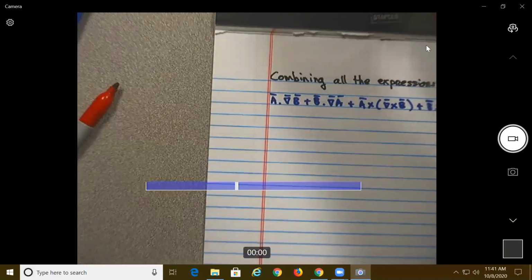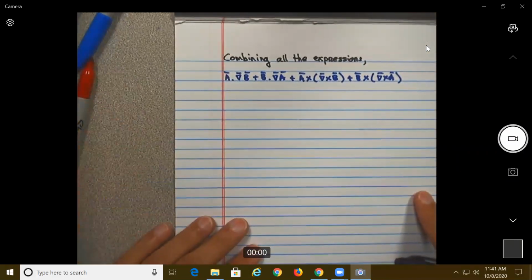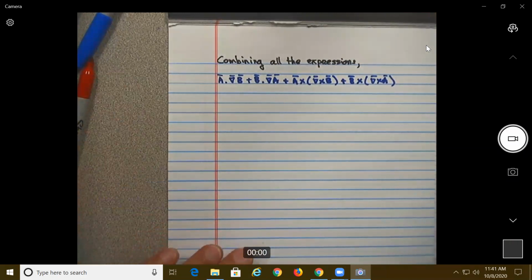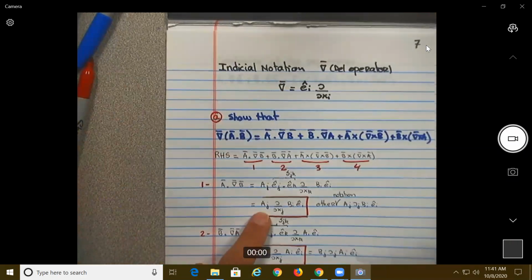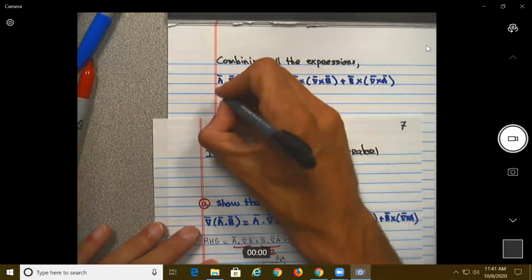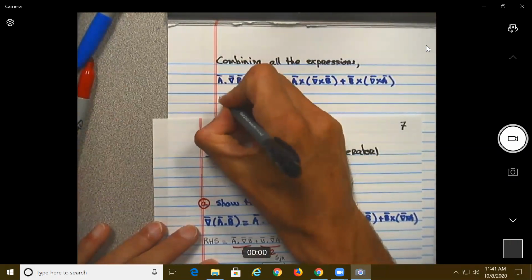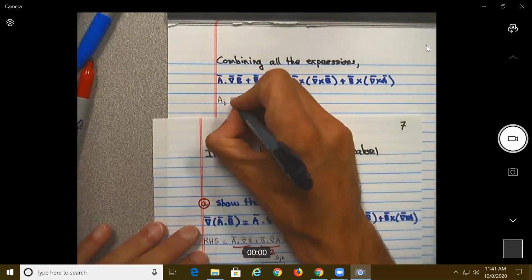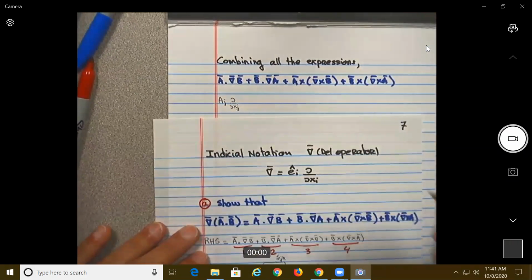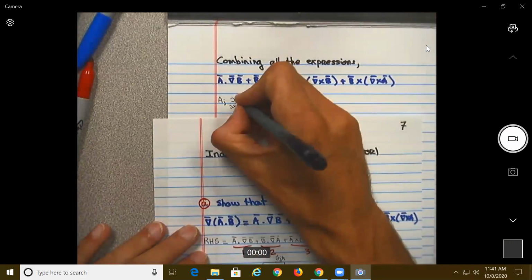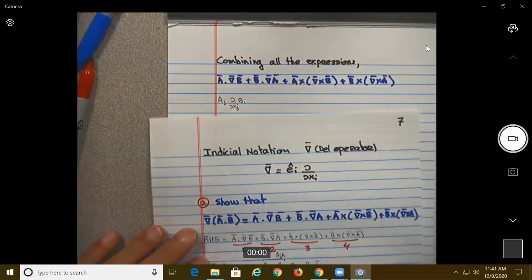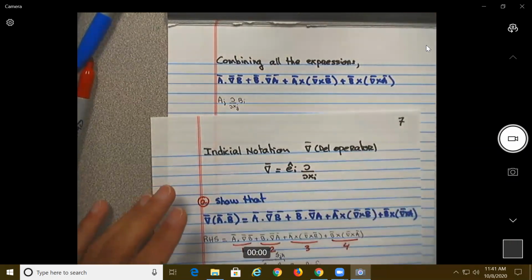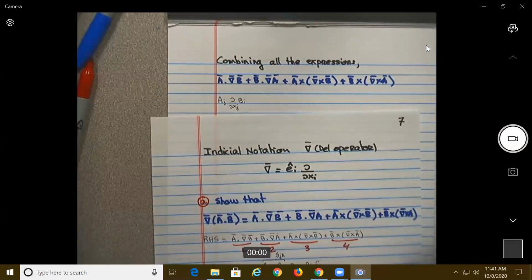So let me zoom out a little bit because now it's being too much. All right, so if I go back to the pages, the first one is this one over here. So we're gonna have aj partial xj b of i. I'm gonna keep the ei, but you see all the expressions have the same ei, no? So we could almost remove it to save some space. So can I just remove it? They all have the same ei, no? Yeah. Okay, see if I can write everything on the same line.